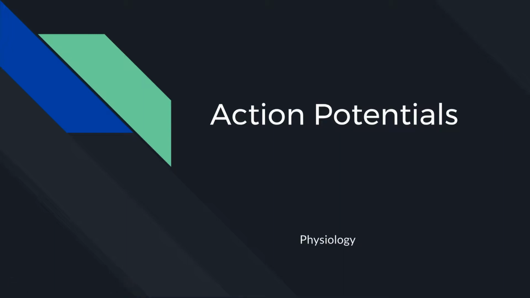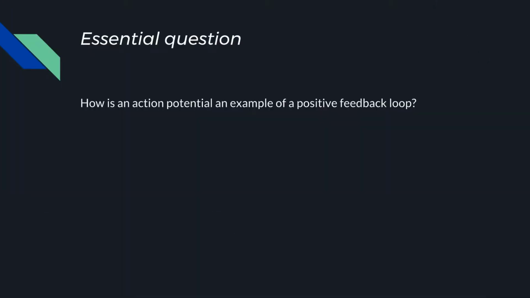Here we're continuing our story that we started a few lectures ago, which would be taking active transport to build a membrane potential, which we're now going to convert into something that functions, which is the action potential. So in particular, we're going to deal with action potentials as being positive feedback loops.